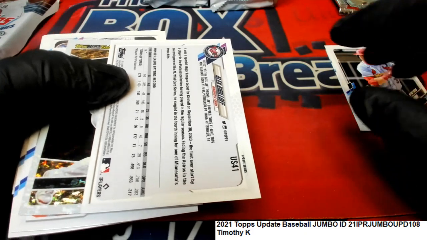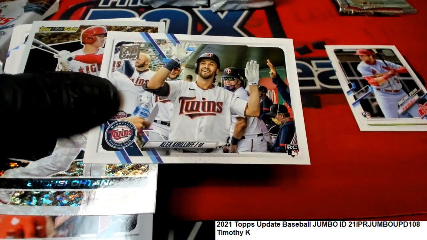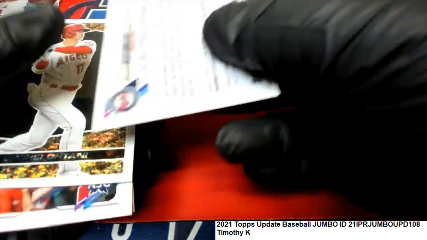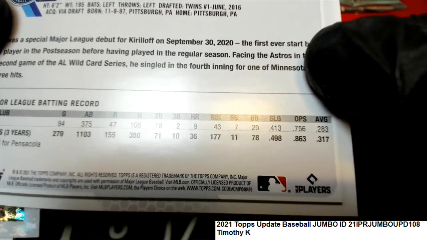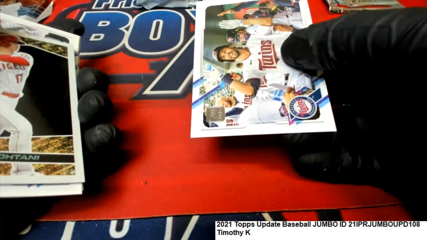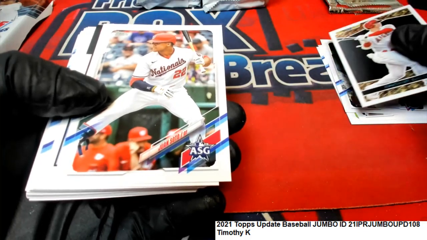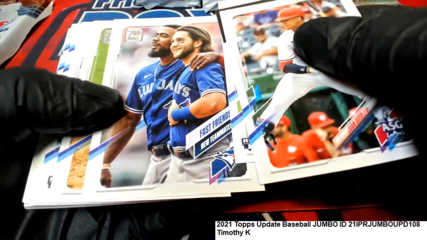Oh, this looks like a good one right here. Now, is it a short print or is it a super short print? That's what we want to know. So if you have it memorized, let's look at the back. It is 416. I think it's a short print rookie card right there. Pretty sure that's just a short print rookie card. I don't believe it's a super.